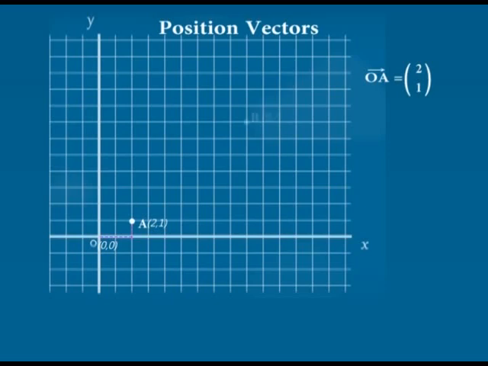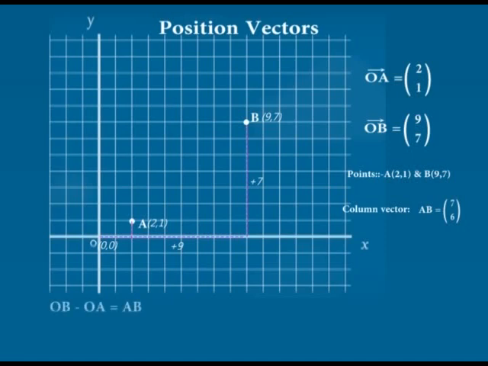If we now bring in B, we can find its position vector, 9 places to the right and 7 places upwards. As a position vector, OB is equal to (9, 7). In summary, A (2, 1) and B (9, 7) are points. AB is equal to (7, 6) is a column vector. OA equal to (2, 1) and OB equal to (9, 7) are position vectors of points A and B respectively.